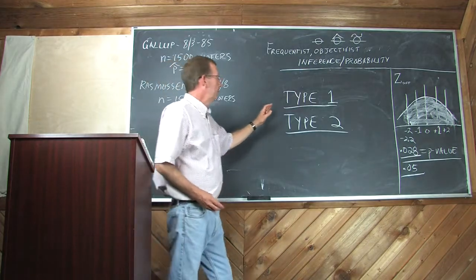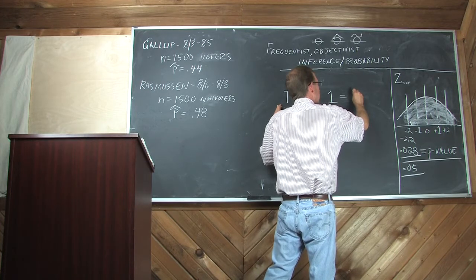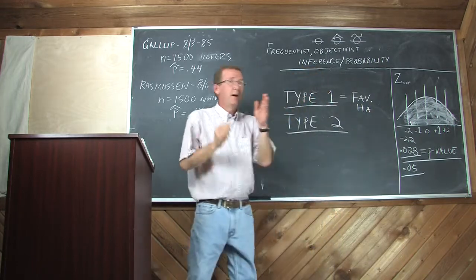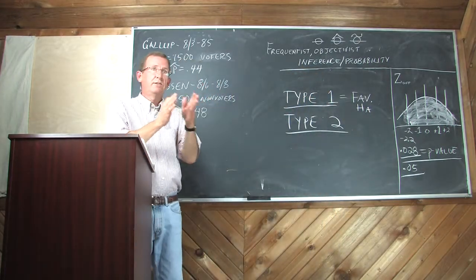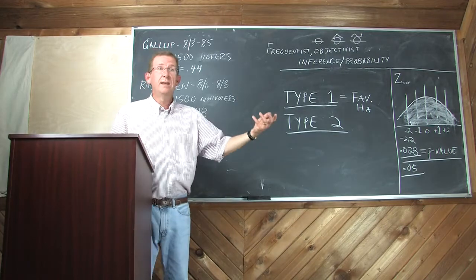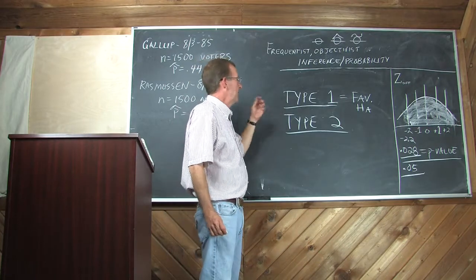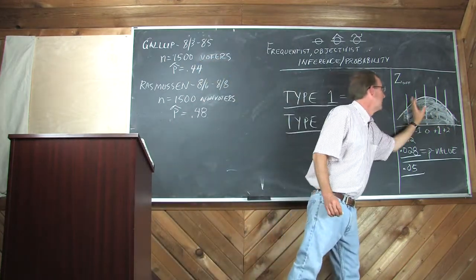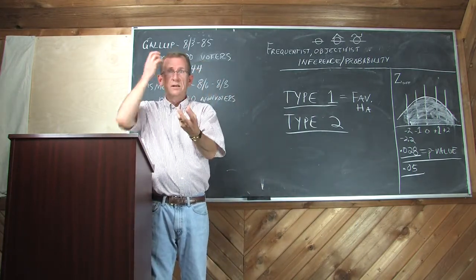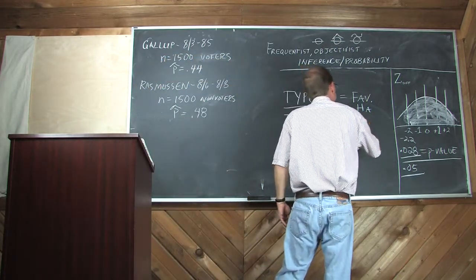A type 1 inference error is to find information favorable to HA, the alternative hypothesis, and in fact the null hypothesis was correct. If you'd had all the data, you would have discovered that those tiny little areas outside that you excluded actually contain the correct value, or actually in this case, in the interior. So type 1 error is saying that there was a statistically significant difference when in fact there was not.